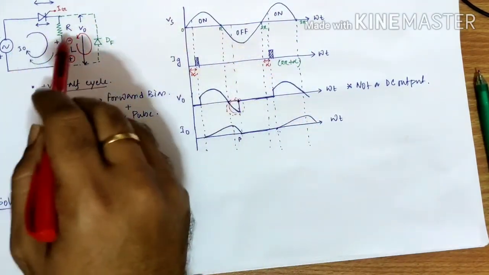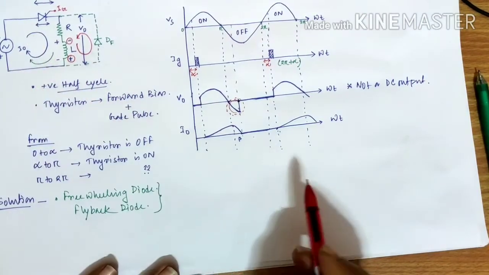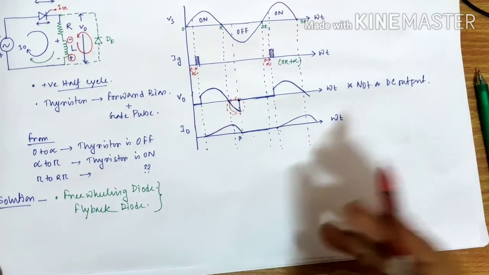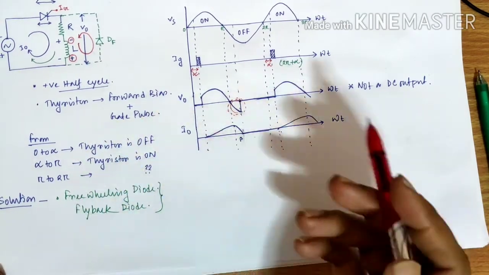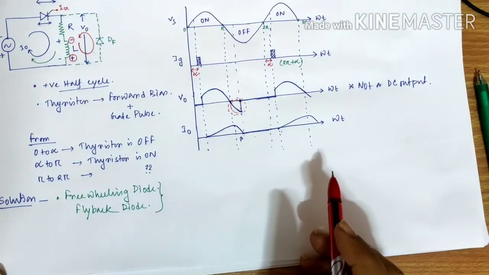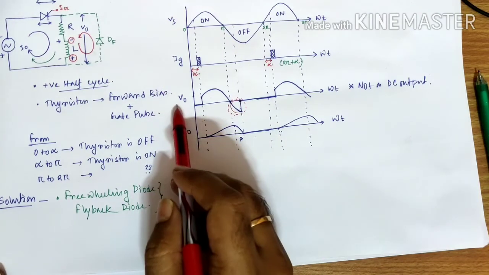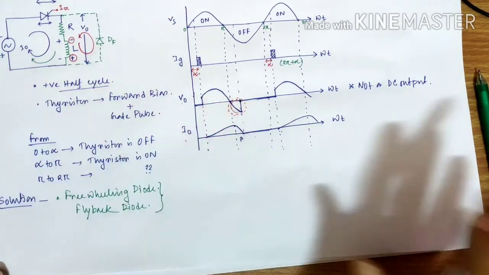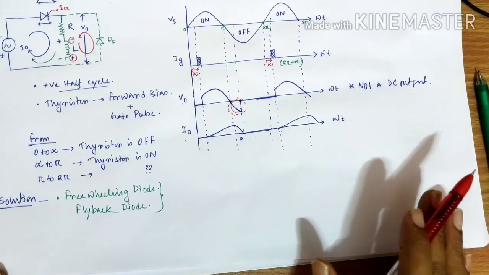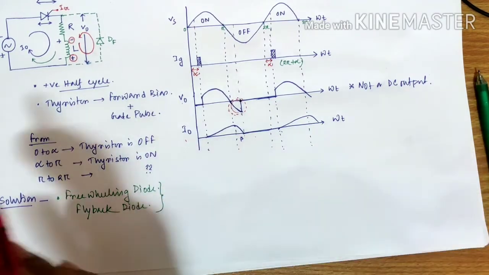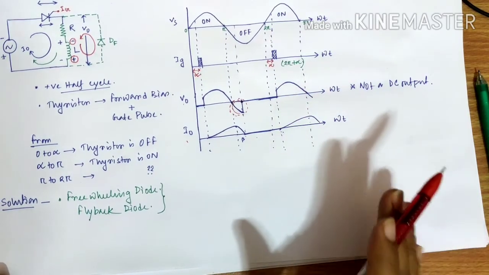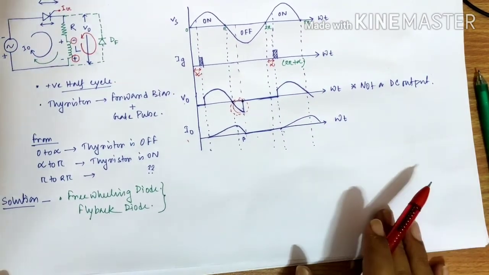Okay, so that is the waveform we are getting for this particular circuit. It is possible to find out, in a similar way to what we did in the previous video, the average value of the output, the average value of the current, and everything including the RMS values. We can calculate them similarly to what we did in the previous video. So that is all for the half wave controlled rectifier.